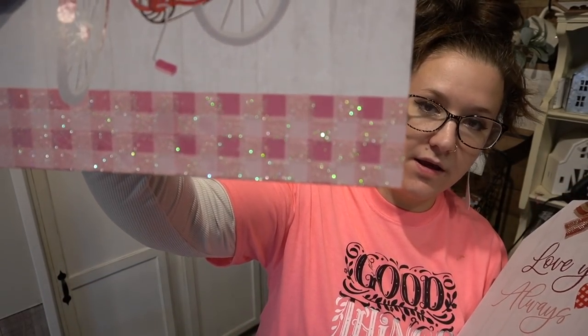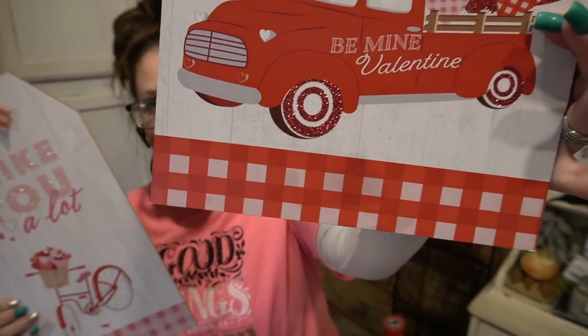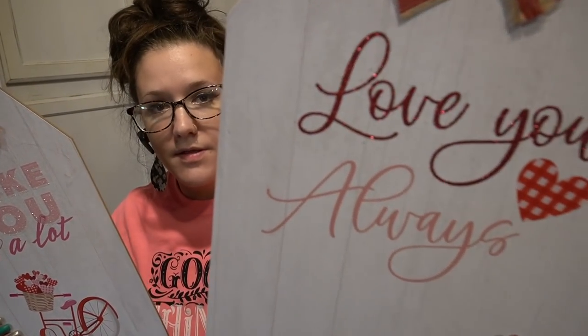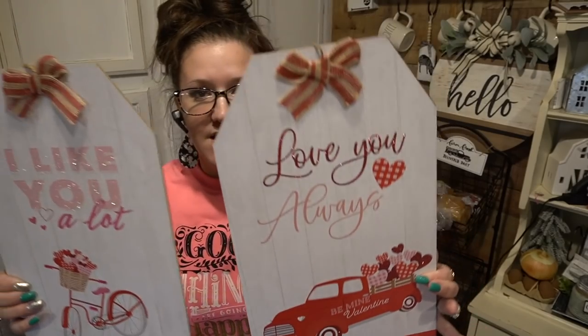This one is more like pink. The buffalo check is pink. The wording is pink. This one is more red. So the buffalo check is red, and then the wording is red with a little bit of pink. So I think that's the theme. Like, two of them are more pink themed and two of them are more red themed.